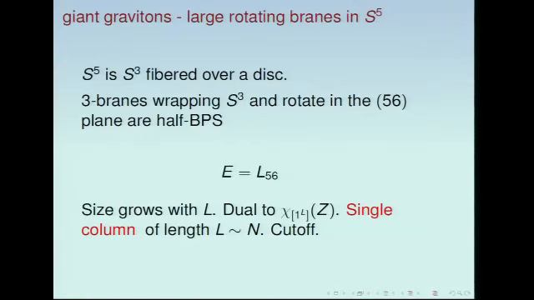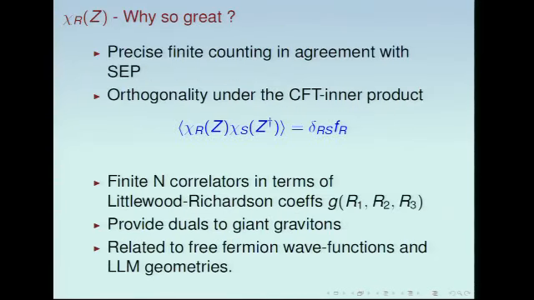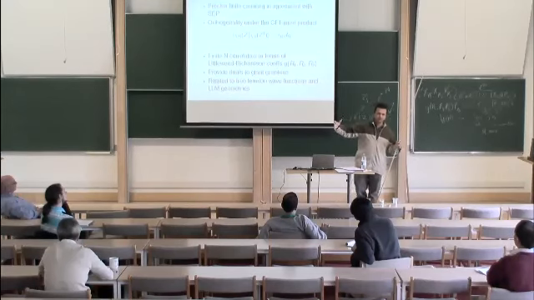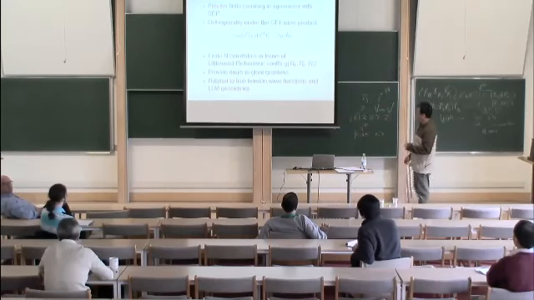Geometrically, you're thinking of them as just somehow these giant gravitons? Oh, sorry. So there are giant graviton branes, and then when the operators are order n, little n is order capital N. When little n is order capital N squared, then the LLM geometries, which are back reactions of the giant gravitons.